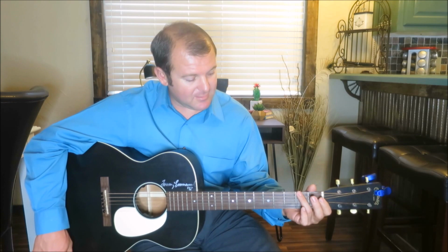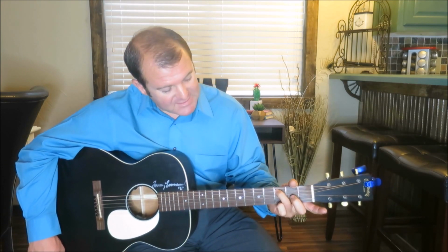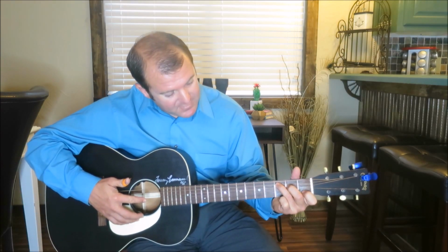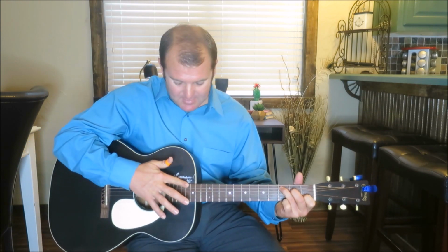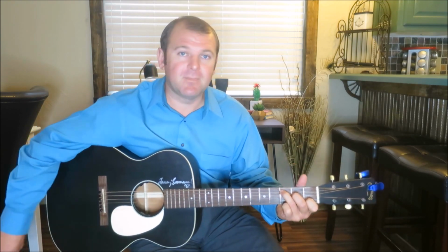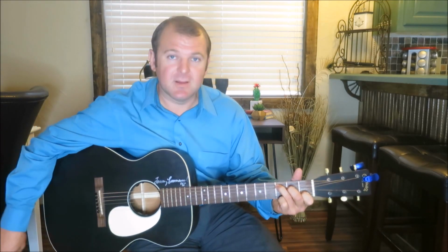Is called a fret. So the 3rd fret, 5th string, the 2nd fret, 4th string, open G string, the 1st fret with the 2nd string, and then an open E string. Don't hit the top note when you hit C, or it won't sound right. So you hit that, you start off hitting that 5th string.